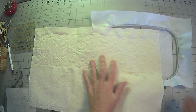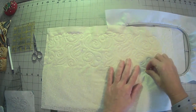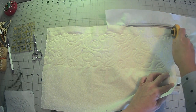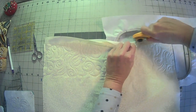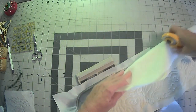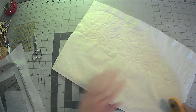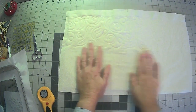We have finished the whole first row of our pocket pillow quilting design. We're going to take this out of the hoop the same way we did before. Just trim that edge right off. It's going to be all enclosed in your seam allowance. Scissors or rotary tool will be fine to get this trimmed out. Just keep your fingers out of the way and don't cut your beautiful fabric. Okay? So we're going to continue this process and move right down here.